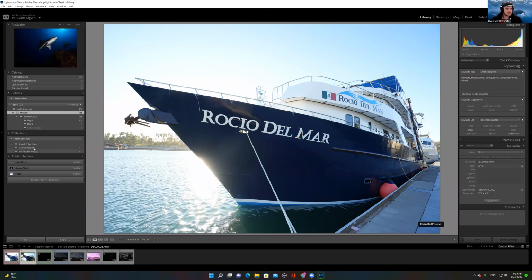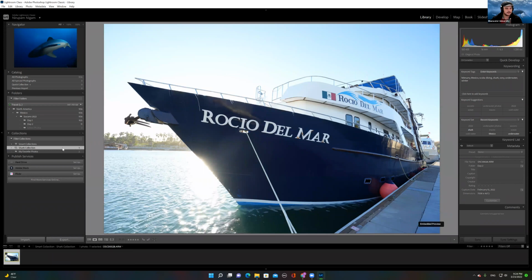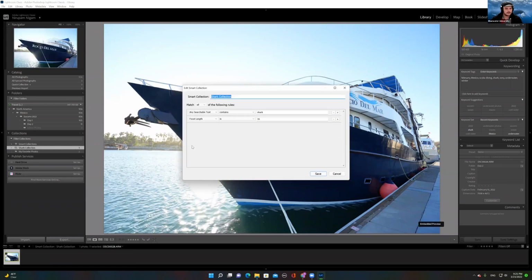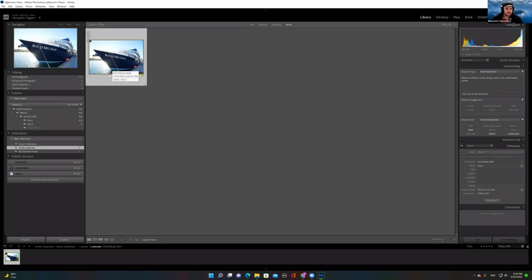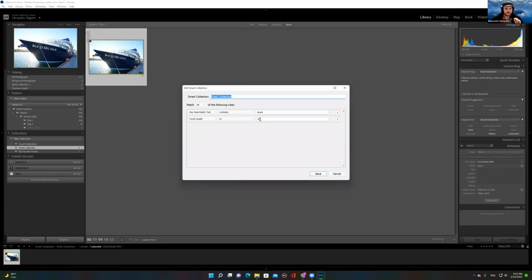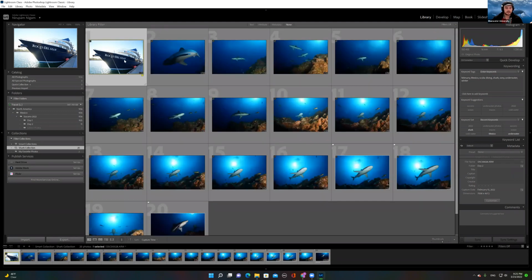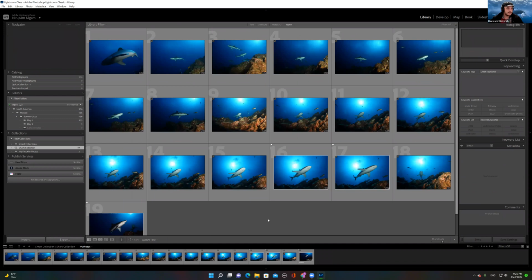All right, and now magically your shark collection has this photo because every 16 millimeter focal length photo with the keyword shark is in there. But let's get rid of that because that's not a shark. All these are sharks. Oh, and this because it still has the keyword. If you want to remove the keyword, you have to click on that photo and then actually go into your keywords and remove it. So now that photo won't show up anymore in your collection. And that is a collection.